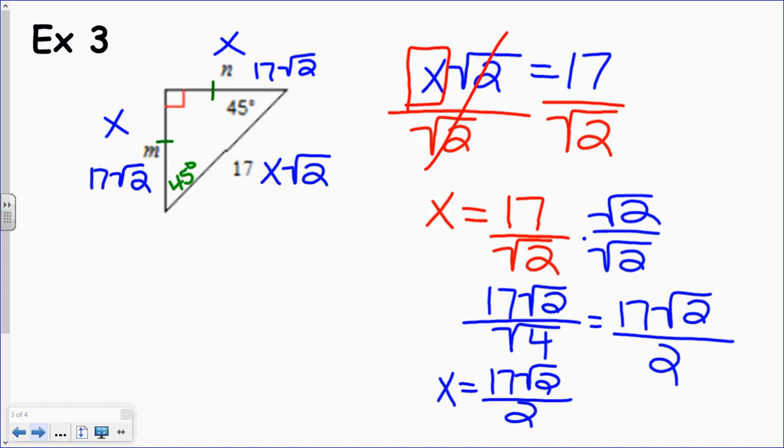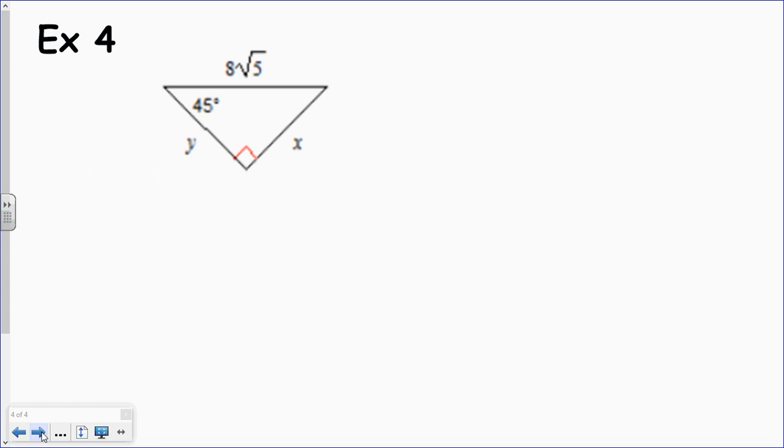And let's do one more example. So we have a 45-degree angle and a 90-degree angle. So we know the third angle must also be a 45-degree angle. So now I know that we have a 45, 45, 90, with these two sides being the legs. So if I fill in our ratio here, I know this has a proportion x, x, and this one is x root 2. So now we know that the hypotenuse is x root 2, and we've got to figure out what x is.